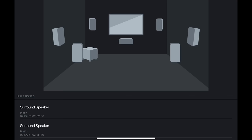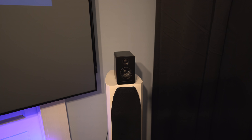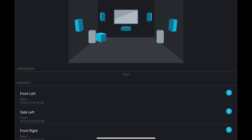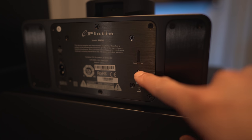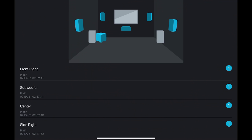You should now get a list of all the speakers. If you tap on one, it should play a sound. Pick the location of the speaker and you'll be good to go. If any speakers don't show up on the list, then you'll have to press the associate button on the back of the speaker. Once you select the locations for every channel, be sure to click save.